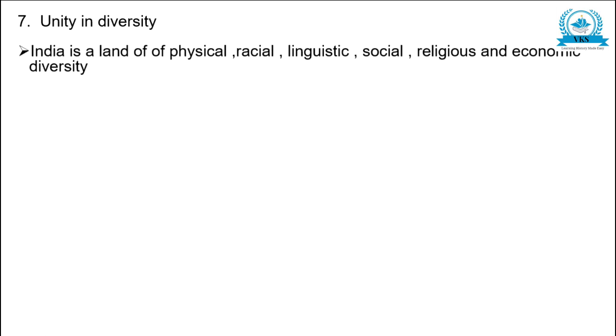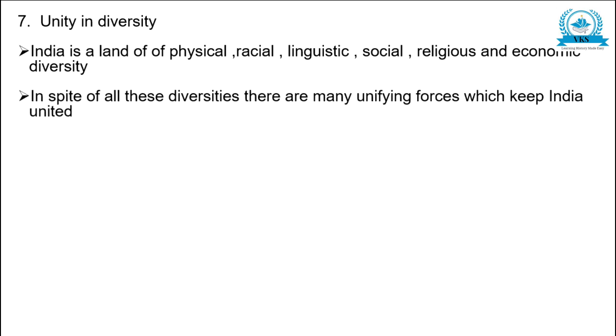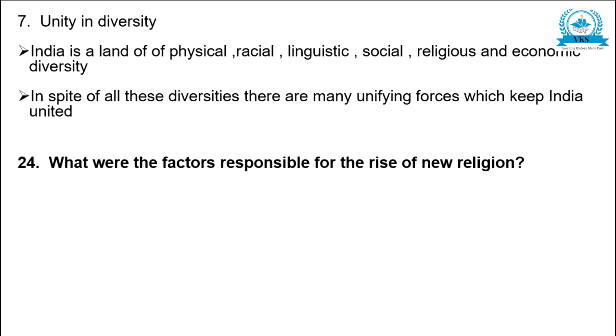And the last point, unity in diversity. India is a land of physical, racial, linguistic, social, religious and economic diversity. In spite of all these diversities, there are many unifying forces which keep India united. So that is the answer for the question, special features of Indian history. Now let us move to the next question.